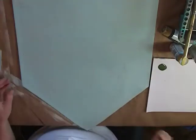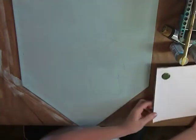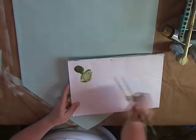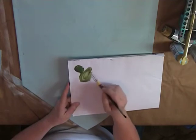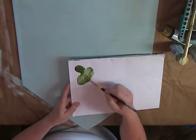Okay, I traced on my pattern for the stems and the leaves. And so what we're going to do now is take our paint, which is avocado, and thin it with about 80% water, 20% paint. Any more than that and you break the bond of the binders in the paint, and then you won't be able to have it stick.